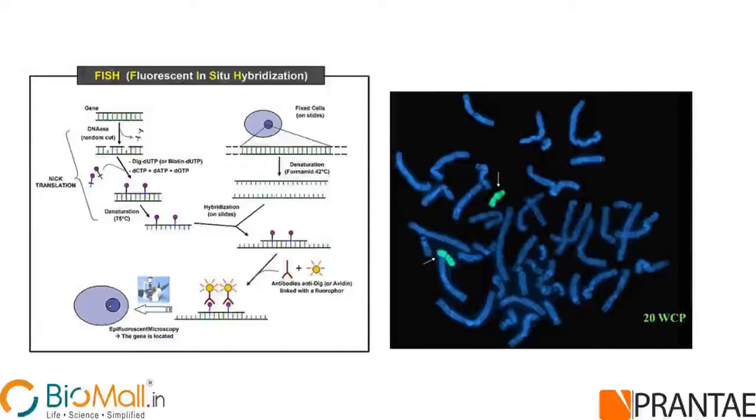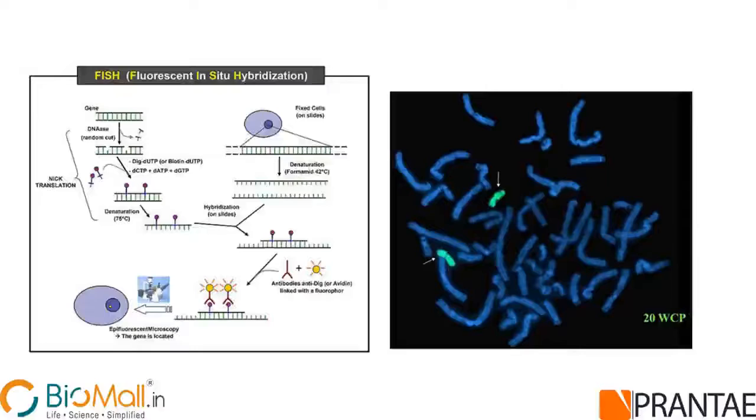Another application, again very commonly used in personalized medicine, is fluorescence in situ hybridization, where you are trying to look at gene additions or gene duplications, not at the molecular level, but using a molecular technique, looking at the chromosomal level. We know that a lot of genetic disorders happen due to either a deletion of a gene or an addition of a gene or a duplication of a gene or something or the other.